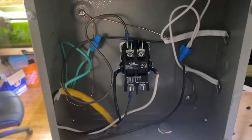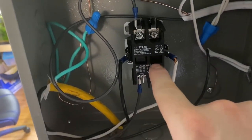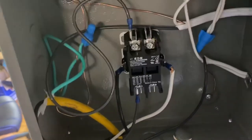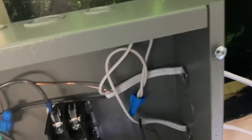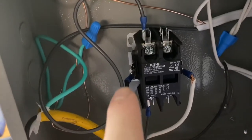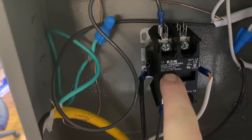So this is also a contactor, and you can see it's pulled in right here. That means it's calling for heat and sending power from these terminals to these terminals. This is all live right now, but like I said, I'm a trained electrician, I know what I'm doing. So these two wires here are coming from the Inkbird. They are causing this electromagnetic coil inside this contactor to suck the contacts in and connect the terminals top to the bottom.